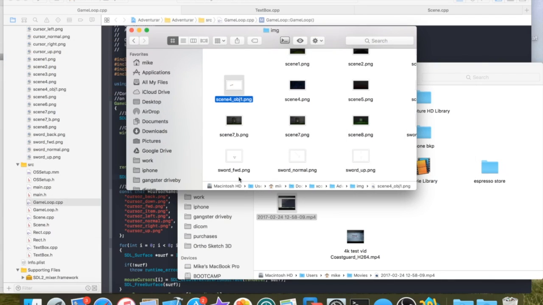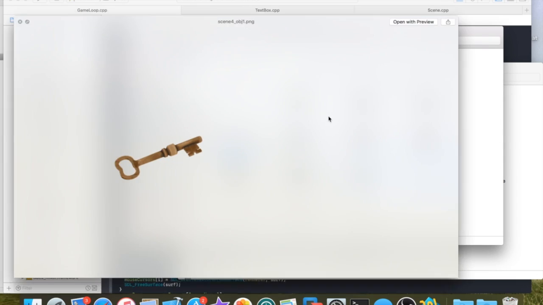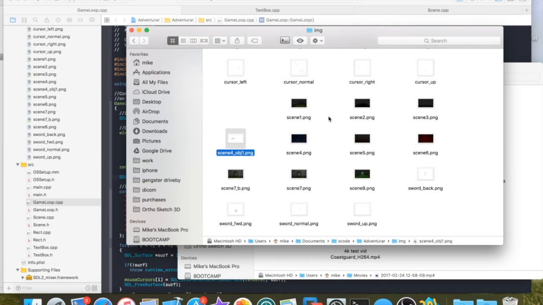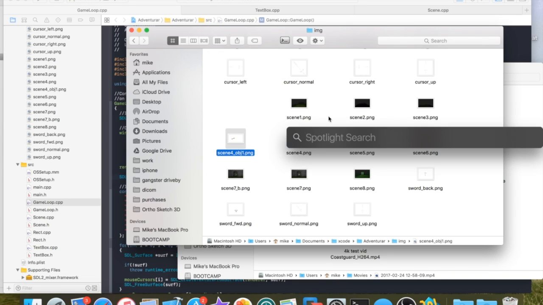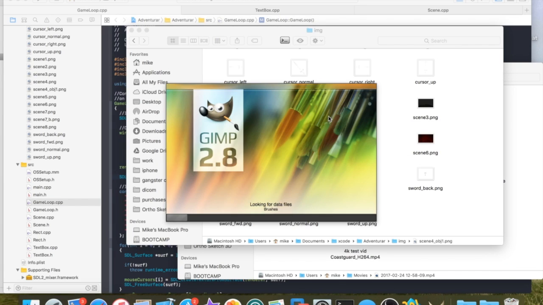But I think that's really dumb, because suppose this game was going to be a full-fledged game and we had tons of items. Wasting entire images for items that don't take up the entire screen is really stupid. So what I'd like to do is crop out scene 4 obj1 into a smaller image and make note of where it would be placed, so that we could be efficient with both our on-disk usage and in-RAM usage of the textures. So that's what we're going to do.